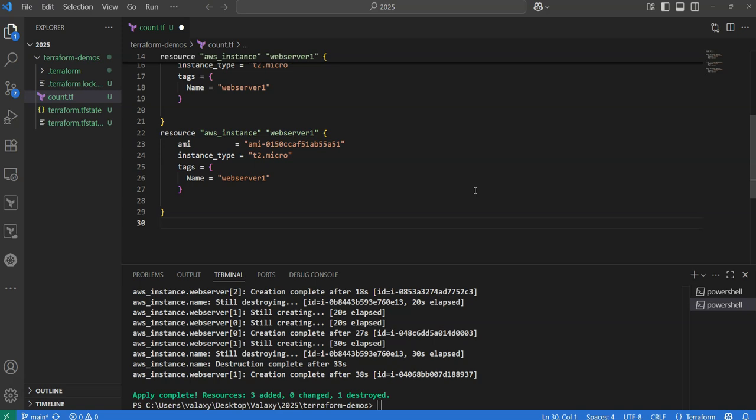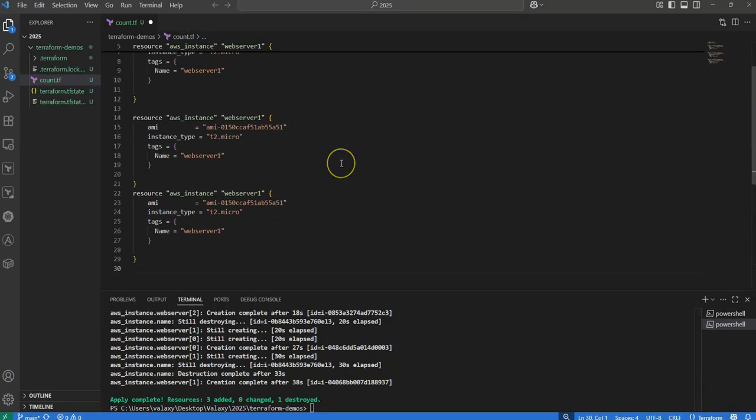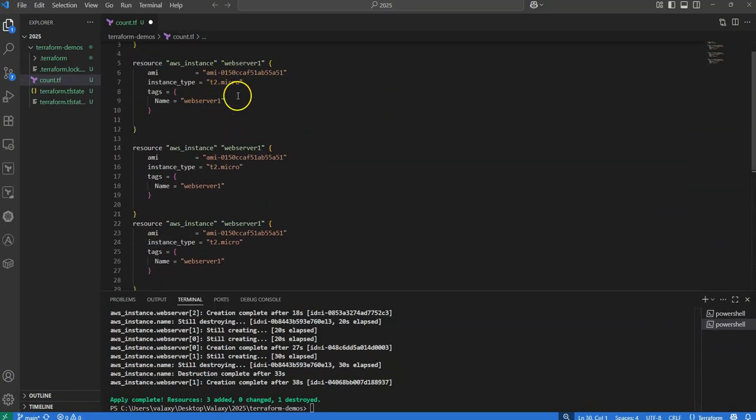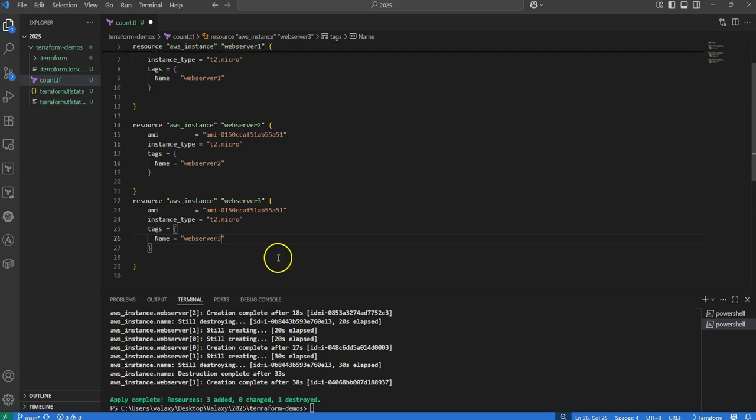Let me decrease the font size so that you can see, here I pasted it three times, and I'm going to name it 2 over here, 3 over here. Something like this, but the instance type could be T2 small, because that is the requirement, right?